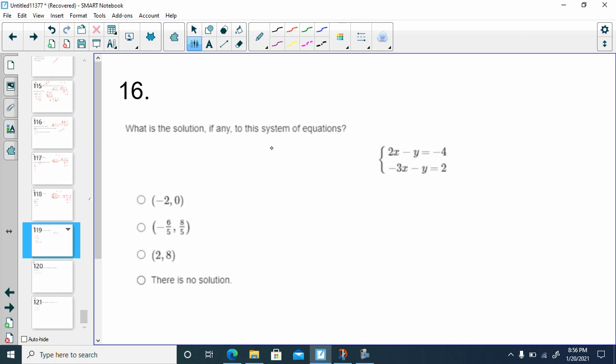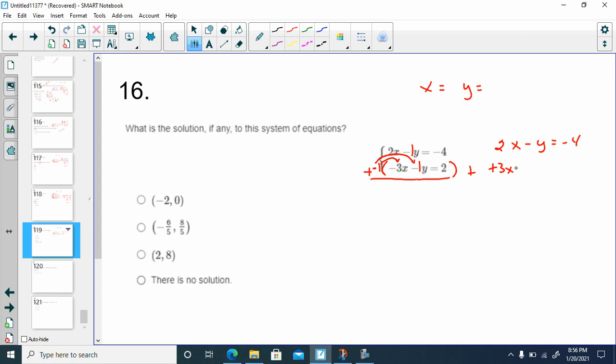All right? What's the solution for these? Well, we know if there's nothing there, there's an understood 1 in front, right? Look, I have a -1y, and I have a -1y. If you added those two, which you're going to have to because nothing says x is equal to and nothing says y is equal to, we're going to have to use elimination. If I multiply everything here by -1, then I'd have a -1y plus a +1y, and the y would be gone. So 2x minus y equals -4, plus -1 times -3 would give me 3x.